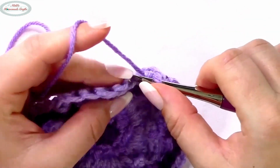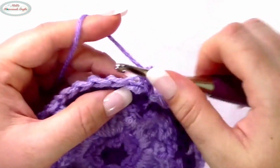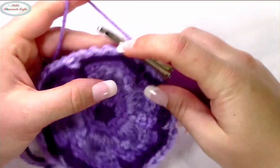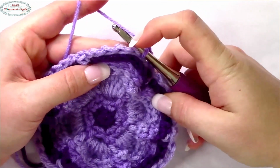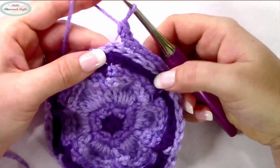do it slightly different. So in the very first of the 5, you're going to place 2 single crochets, again in the 3rd loop behind the V. So 2 single crochets in the first. In the next 3, again 3rd loop behind the V, you're going to crochet 1 single crochet each. You're going to repeat that.